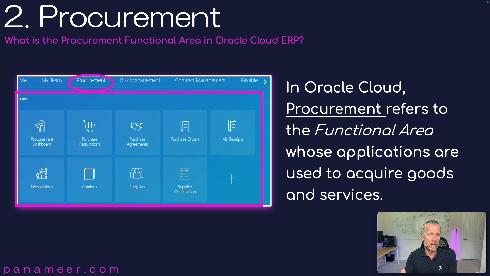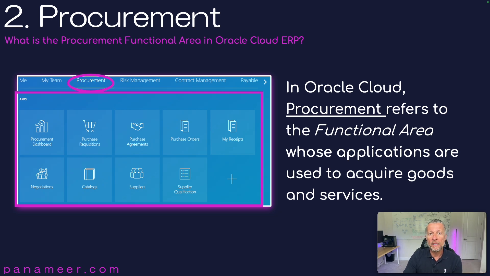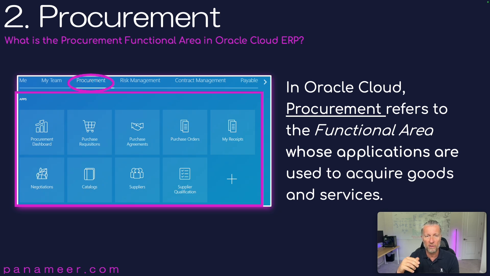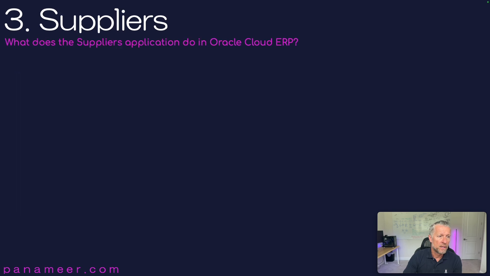Slide two: what is the procurement functional area? In the Oracle Cloud Foundations free course on Panamere, we talked about how all these apps are organized from pillar all the way down to transaction. Within procurement, the apps are largely one-to-one to the transactions, and nine apps roll up into the procurement functional area. You also have portal and supplier registration — they are applications, they just don't have a tile in the traditional sense. Procurement refers to a functional area or offering, and the applications are used to acquire goods and services.